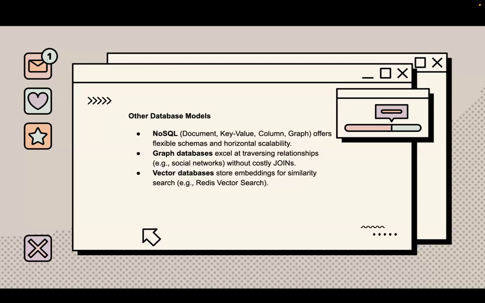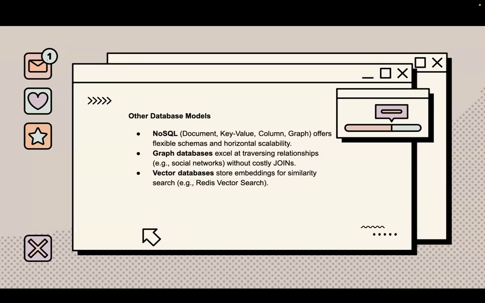So columnar database is basically a database that is stored in terms of columns instead of rows. So how to visualize it? Basically, in your Excel spreadsheet, you store the data row by row. So you see it as one row and the next row and so on. But in columnar databases, they store based on columns. So this column is a list of values, and the next column is a list of values, and so on. So the benefit is that if you want to retrieve just one column, you can do it very fast compared to a row-based database.